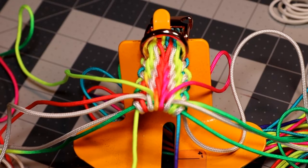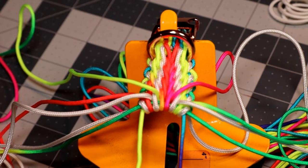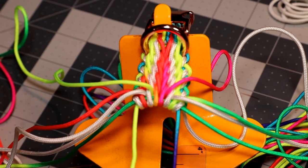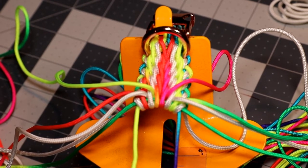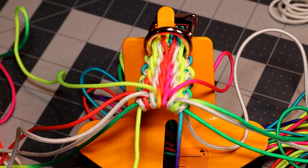This is what it's starting to look like. I went down a couple of more weaves so you had a bigger section to look at. And you can see that it is very bright, and I am going to continue this pattern all the way down the collar until I get to the end, and then I will show you guys how I do the tie off and what it looks like when it is completely done.